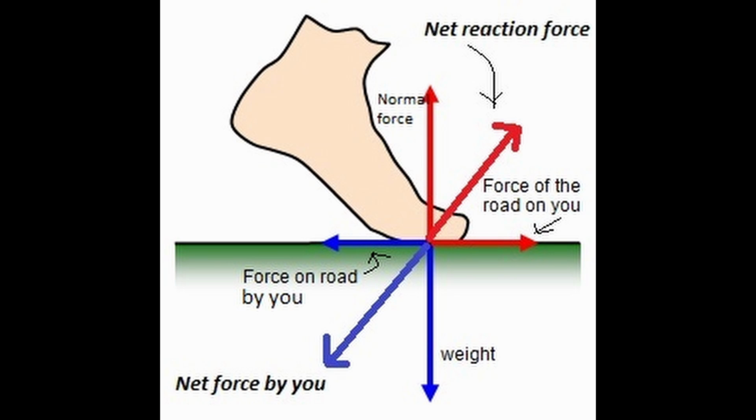We push off from one foot, and then we use that forward motion so gained from the ground to help us land on the other foot, which we place then forward, and then we go through the process again. Of course, we need to be able to use our muscles and tendons and so on to do that as well, but the basic idea is that we push on the ground, then the ground pushes back on us, we take advantage of that and move forward. This becomes plainly evident if you try and walk on something like slippery ice, for example. There's very little static friction between your feet and the ice, so no matter how hard you push, the ground doesn't push back, and so you just slip and fall over.